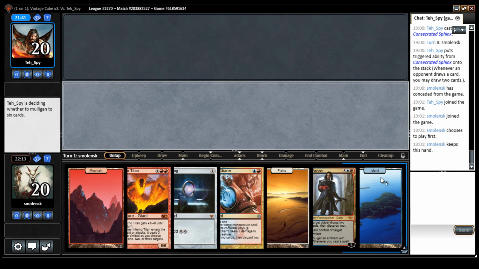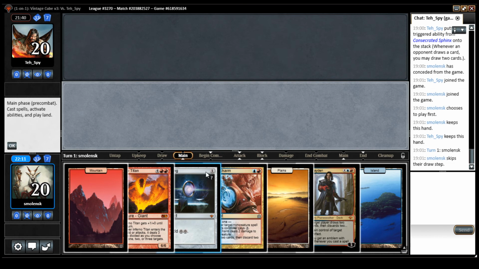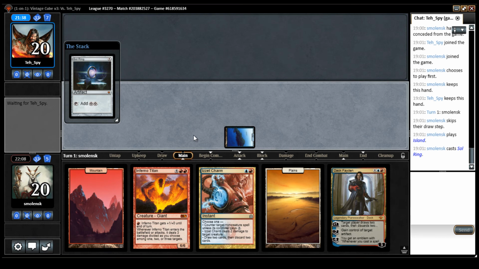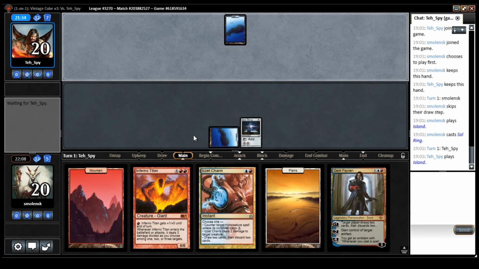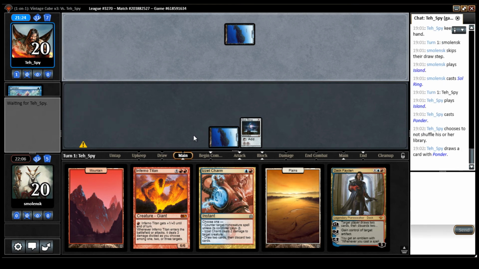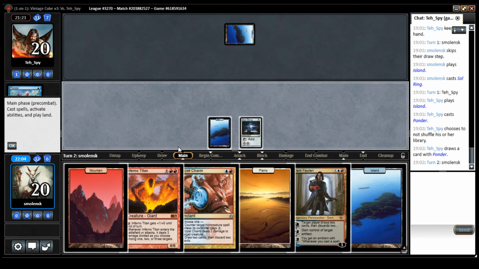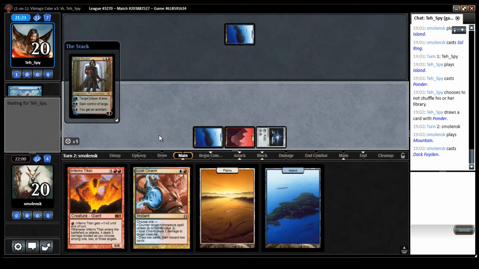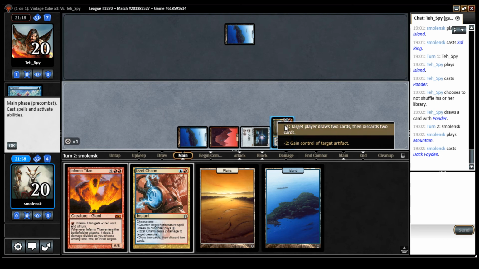Turn 2 Dack Fayden. Gonna get the loot train started. Of course, if they have Force of Will, then... But it's hard for me to have Dack Fayden with Izzet Charm backup. Start looting here.